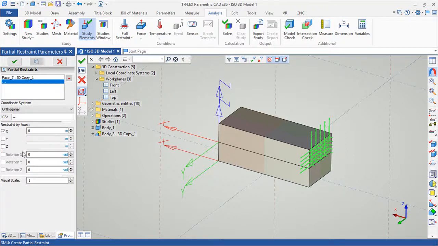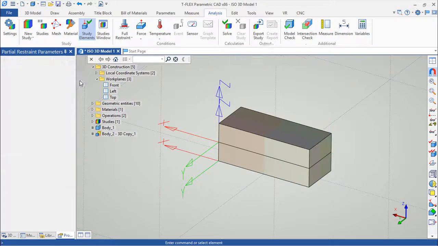In cylindrical coordinate systems, it can be by radius or by circle or by the rotation axis. I invite you to see the theoretical course because we have some graphics and drawings explaining exactly all of these things. So basically, considering these three conditions, we have these different possibilities.